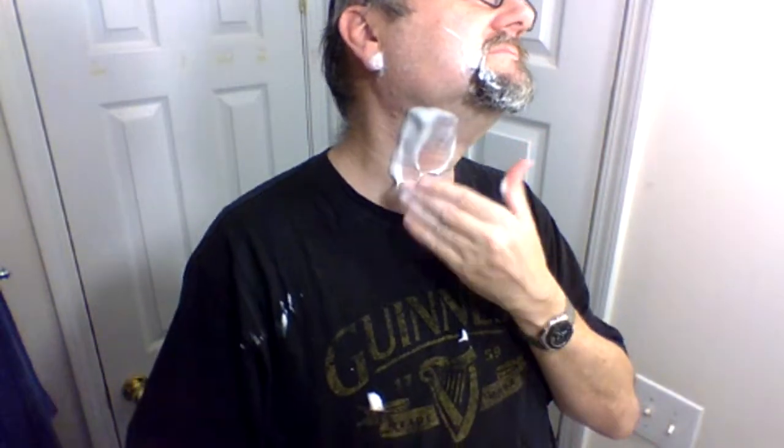On the third pass I'll attack my trouble spot from a different angle. It took me a year or two to figure out the most effective way to hit it — right at the Adam's apple, a little valley, not much support and apparently my hair just really lays down close to the skin. I can take the beard lather and hit it one more time. I don't want to over-shave. This lather feels like a balm — for those who like to bathe in it after the shave, this will be a good one.